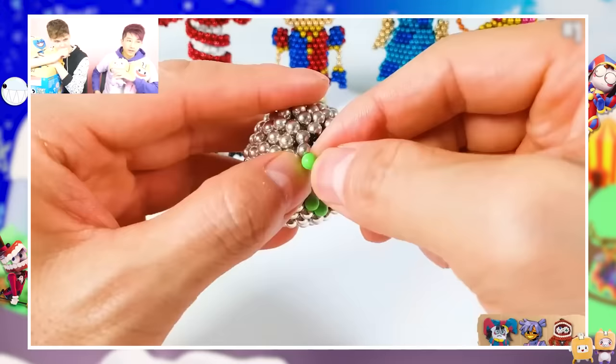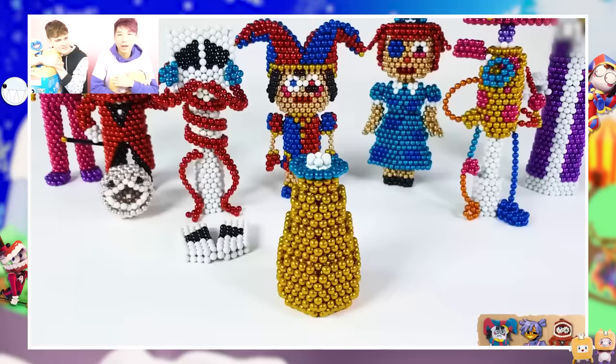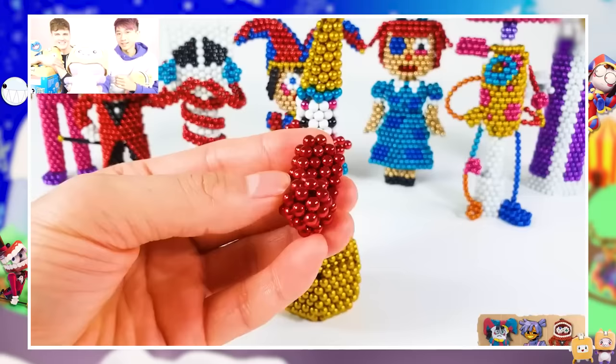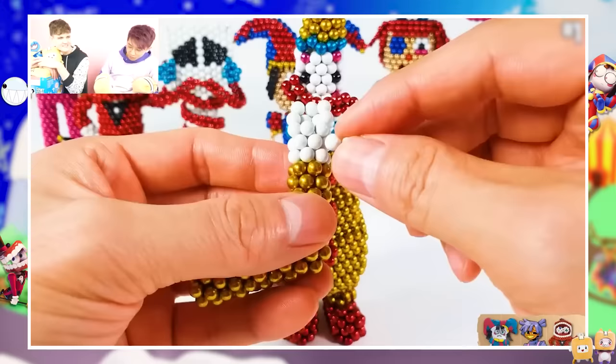Okay, they're making Bubble. That is so creative. Wow! And last up is Kaufmo, guys. I never thought I'd live to see the day where I see a magnet Kaufmo, but here I am. Yeah, we made it, man. We really made it. We're getting to see a Kaufmo magnet. We made it onto Foxy and Boxy's channel, which is a giant honor. That's a big W.